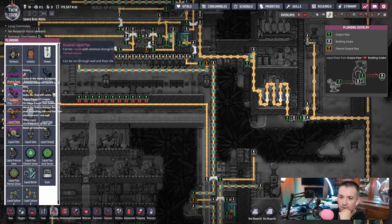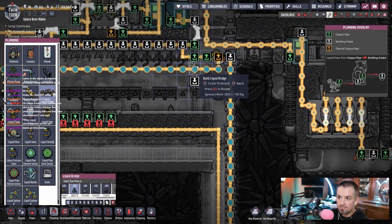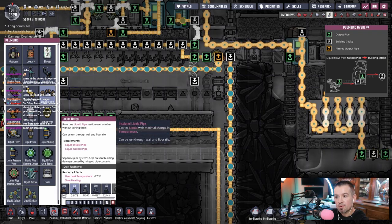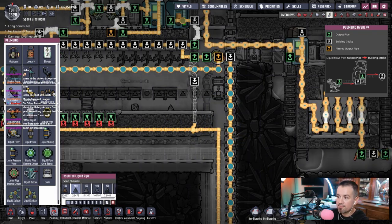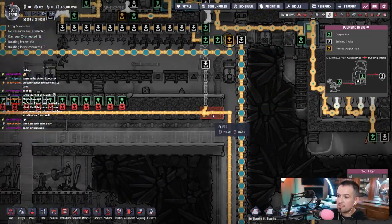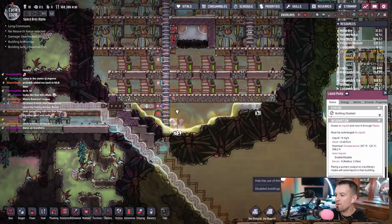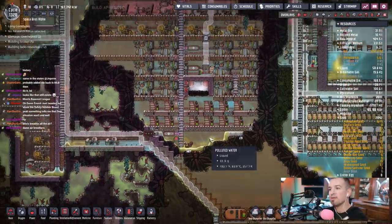We could do it. I mean, this is a quick, dirty way, but this will work. Just basically splice it in like this. And then pull this down here. And then connect this guy here. And then just snippy snip that guy there. That'll do it. That'll give it more polluted water than it needs.